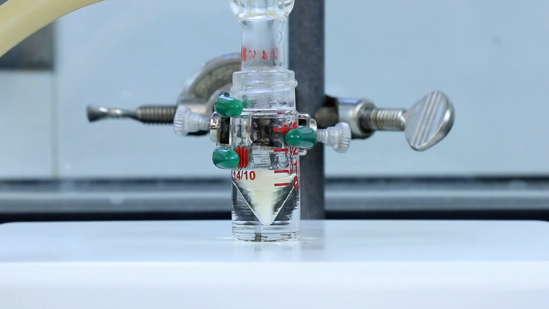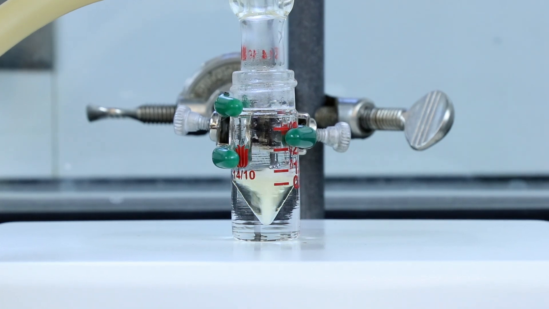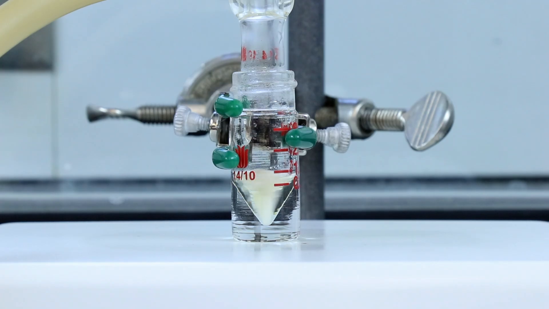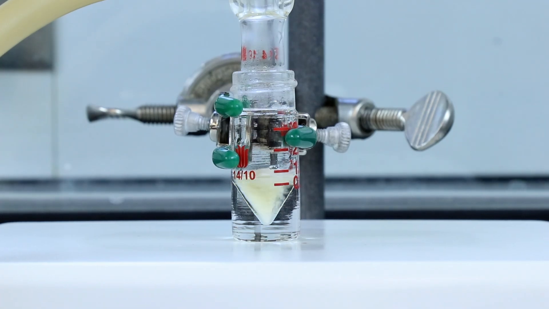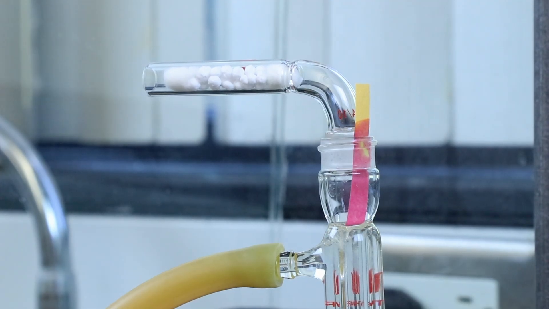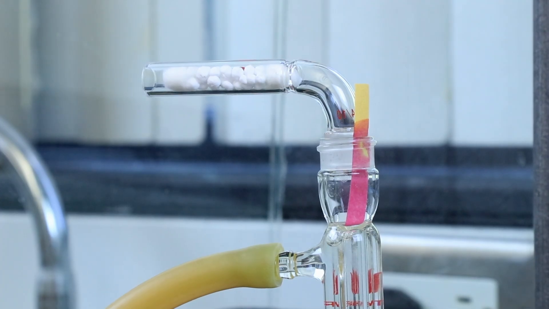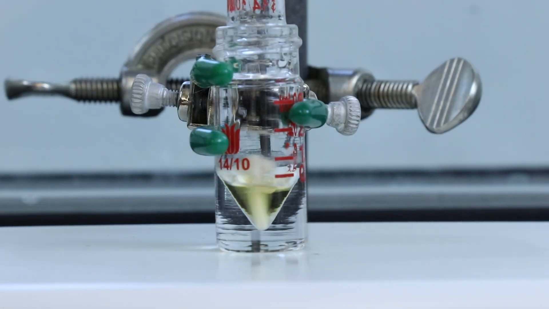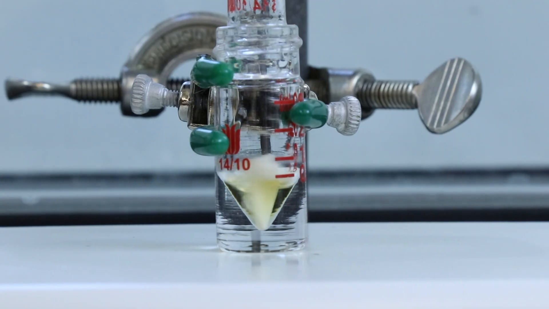And now I'll just let this reflux for 30 minutes, making sure to monitor the reaction so that the color doesn't get too dark of a brown but remains a light brown color. If we check the pH strip we see a red-pink color meaning that there's an acid present, which is a good sign that the 1,3-butadiene is being formed. And this light brown color is also a good sign that the reaction is happening, so things are looking good right now.